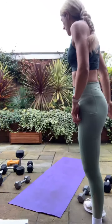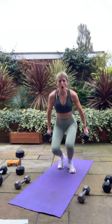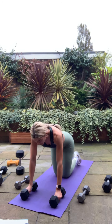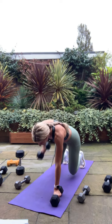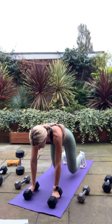Okay. Bear holds. Two weights. Renegade row. Again, if you're struggling, go down onto your knees or step out. This second round, let's go. Now concentrate on your core being tight.